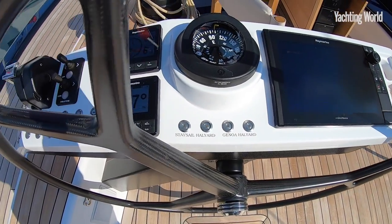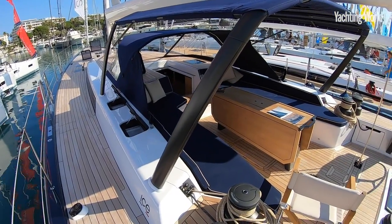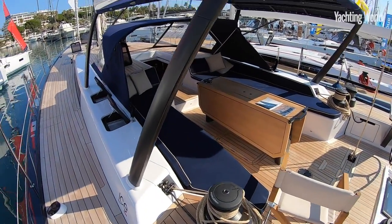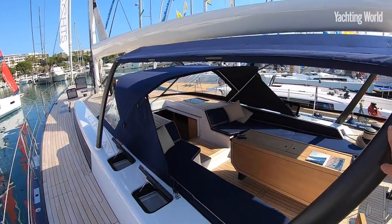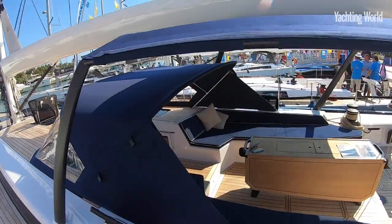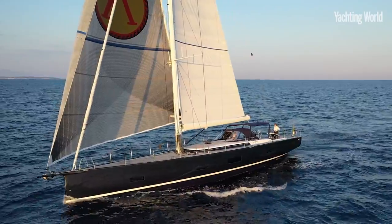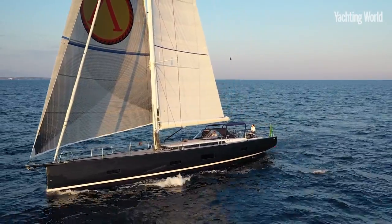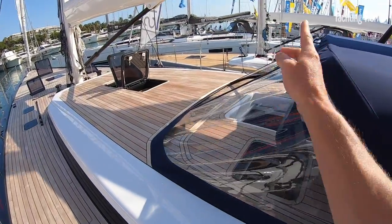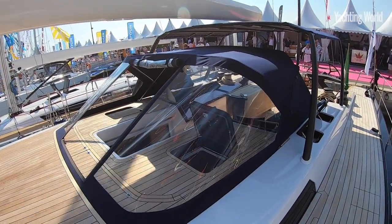This is an Umberto Felci design like the previous Ice Yachts — a wonderfully clean aesthetic Italian design. It's a large social cockpit with lots of lounging space, and what a brilliant feature: it's not an ungainly tack-on bimini you might see on other yachts, but designed in from the beginning for this owner who likes to spend 4 or 5 hours sailing during the day in the Med and then relax and read under the shade. The spray hood will fold down into a recess easily, but it's a really nice elegant design on the deck.